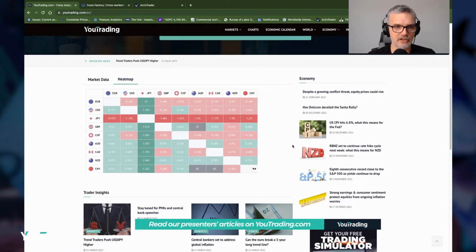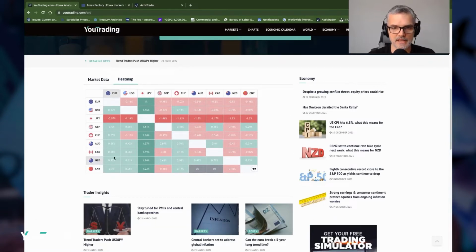So looking at the YouTrading.com Forex Heat Map, I use this for sentiment. Sentiment for me is either risk on or risk off. By that, I mean, are the riskier assets in the markets, like the commodity pairs, commodities, equities, bond yields and things like that, are they being affected by the current mood? If we look to the left-hand corner of this heat map, we can see the Australian, Canadian, and New Zealand dollar in the bottom left-hand corner.